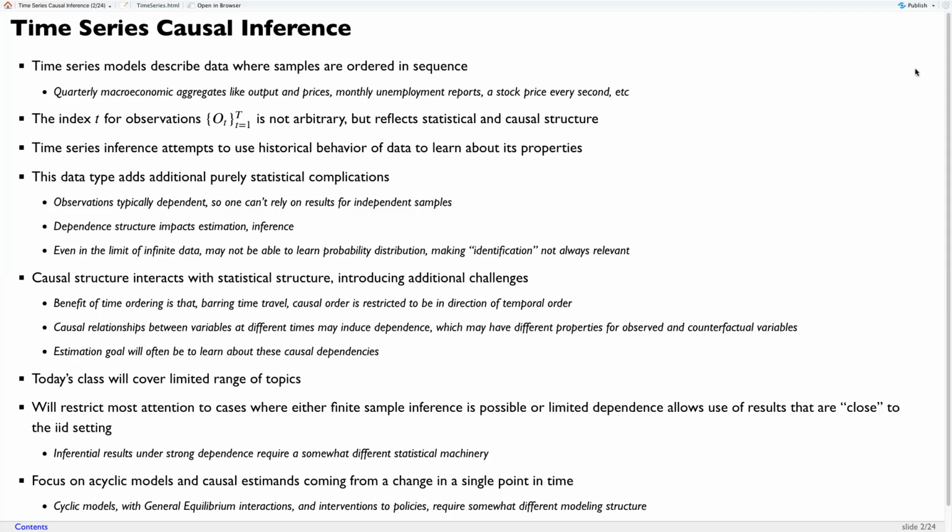For time series, this may or may not be true. So more observations may be giving you observations of just something different. And so you're not learning the distribution that you're necessarily interested in. And so there are cases in which you do learn something about the distribution. And so identification in the sense of relating the distribution of the causal quantities, the quantities defined in terms of the structural model, to the distribution of the observed quantities is still something that you can work with, but it's not always relevant for actually learning things. And this will interact with a statistical structure. This will interact with a causal structure in a variety of ways.